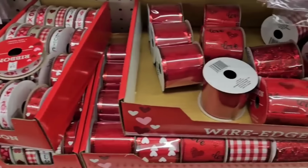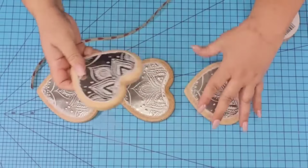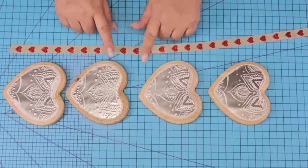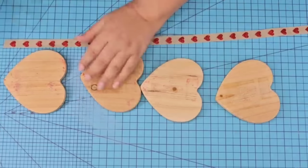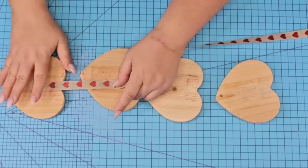We're going to take some Dollar Tree Valentine's Day ribbon. This one has a burlap style to it with little tiny red hearts. Gorgeous. All right, I'm going to line up all the hearts vertically, and then I'm going to cut off a piece of the ribbon that I think is going to go well. Make sure that the hearts of the ribbon match the direction of the hearts. Now we're going to hot glue the ribbon to the back of the heart, and I am going to leave 1 inch in between each heart.